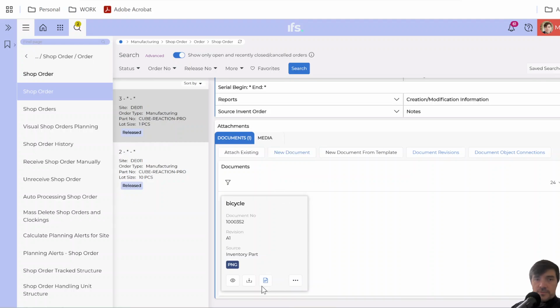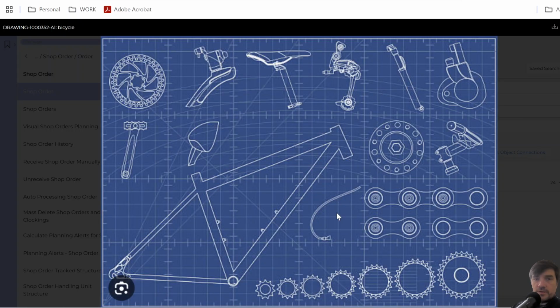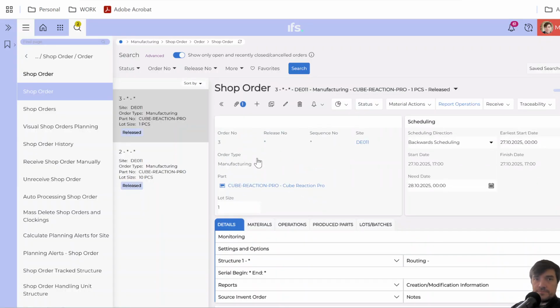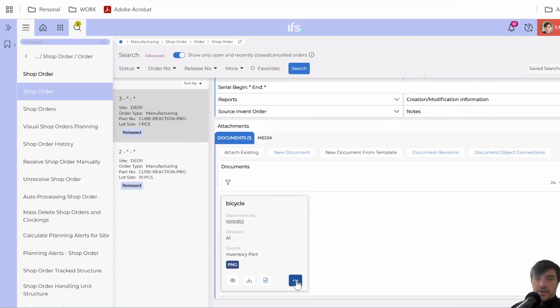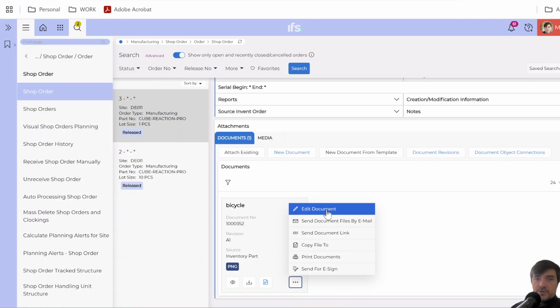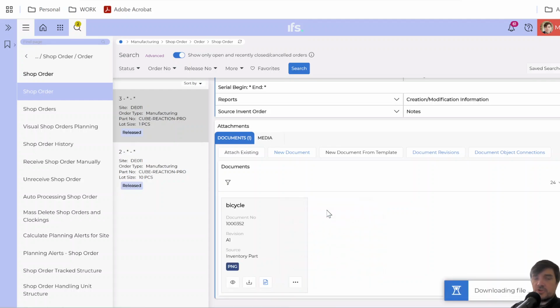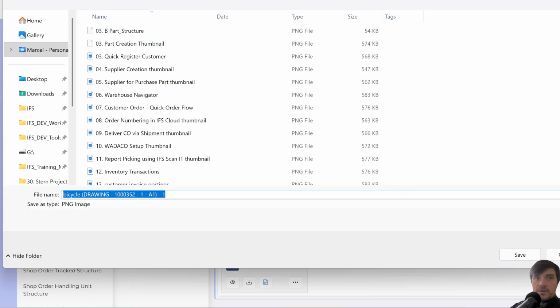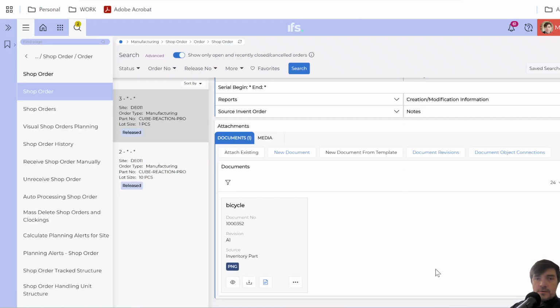And if I scroll down, you will see that we have the document that we have attached in the inventory part. It's also attached in the shop order. And we also have the attachment pin here. If I go for one second in the edit document, I just want to show you the object connection also from the document revision.